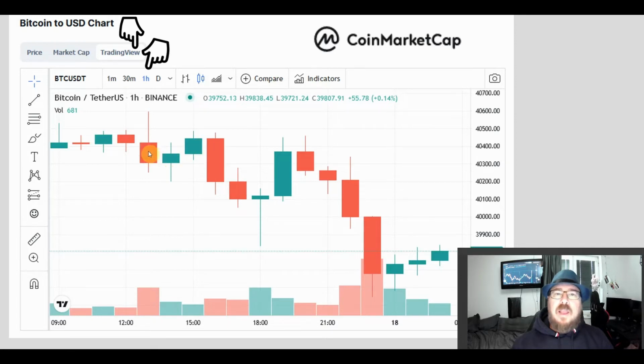But there are a couple of candles that I am mostly interested in, and it is these two here, right in the middle. So what I'm about to show you is a pretty cool pattern. Let's take a look at what is going on here. So if I took a look at the first of those two candlesticks, I am just going to remind you what each of these pieces mean.